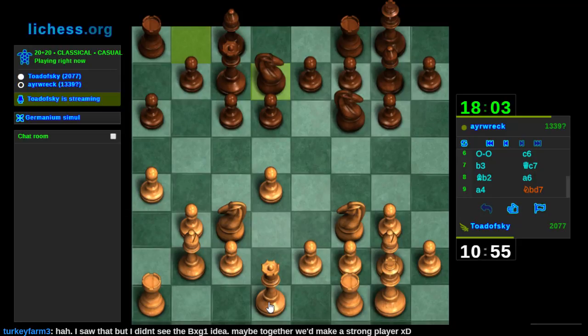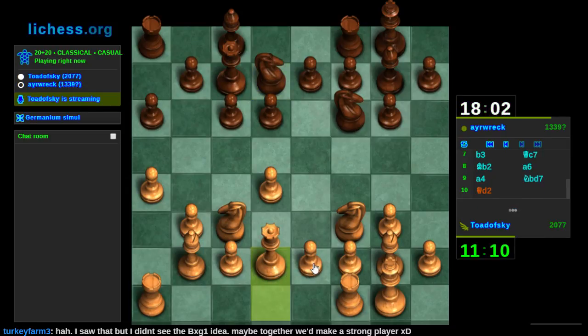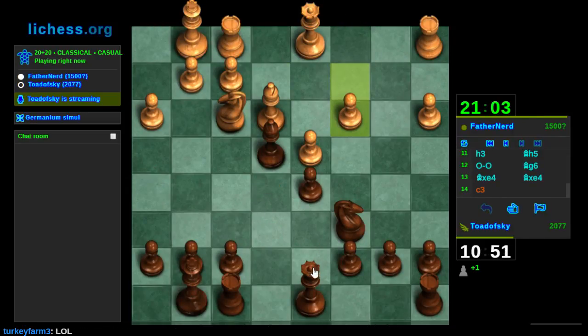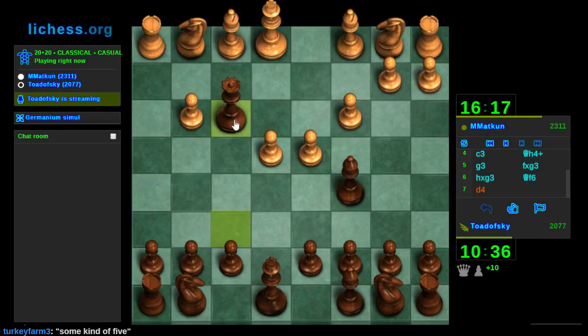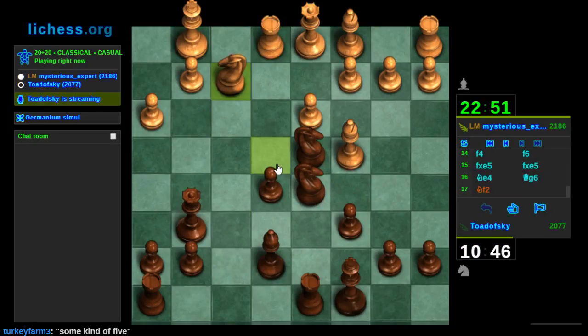Well, let's connect the rooks. Okay, and then... I don't know. Queen d6 seems to control a lot of squares. Alright, there's d4. And so, I am down on space. I'm going to exchange queens.